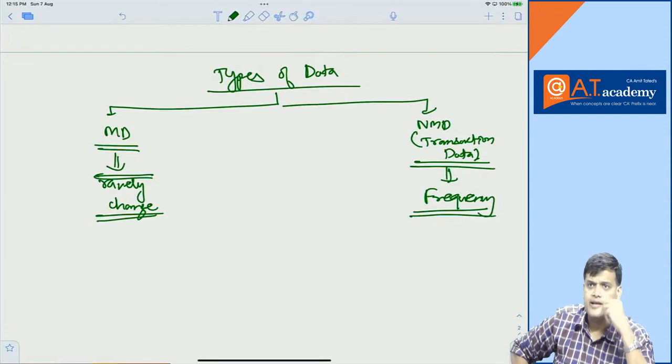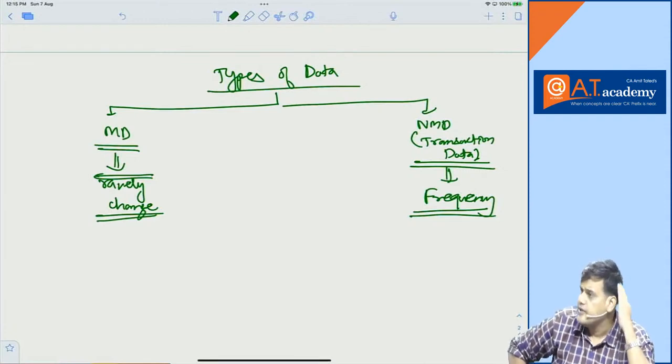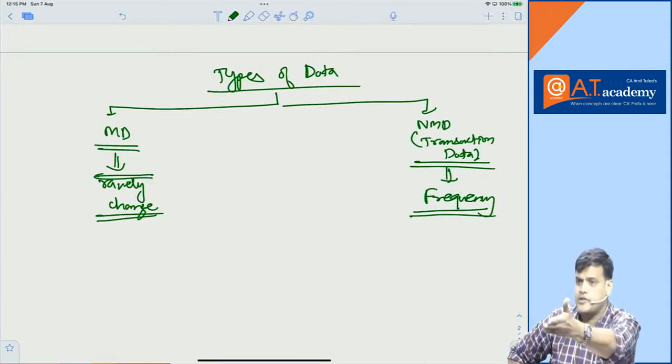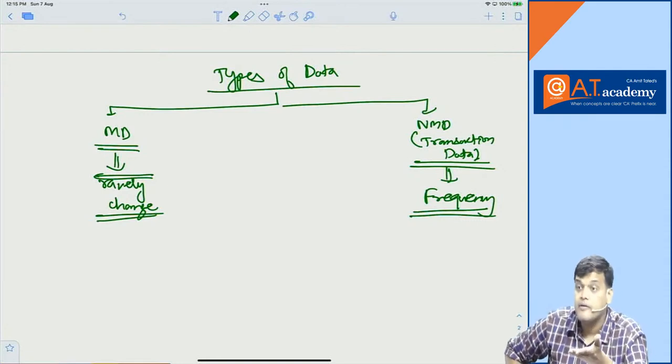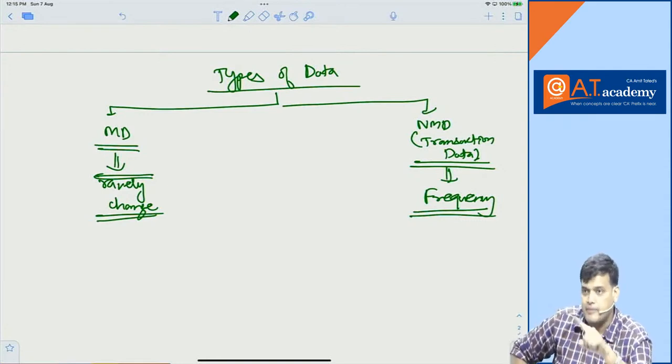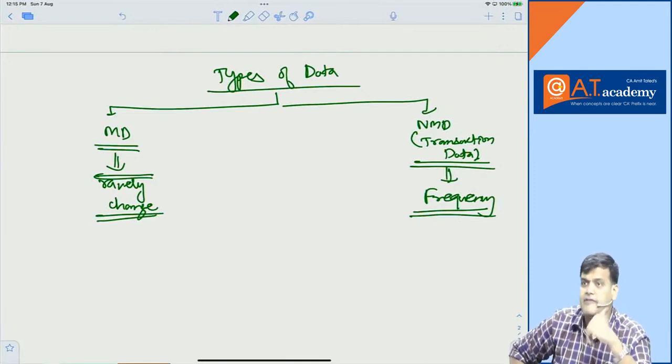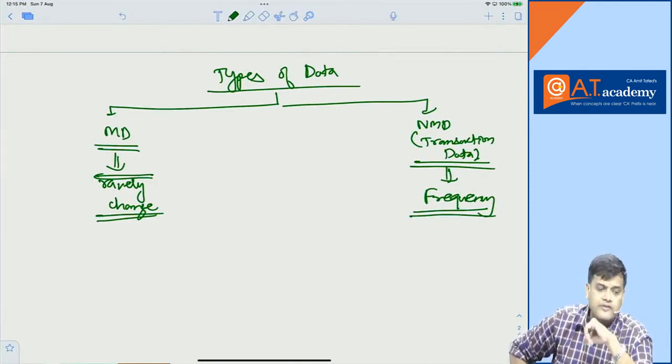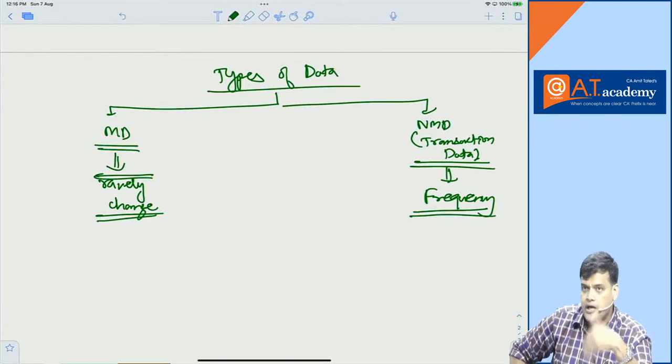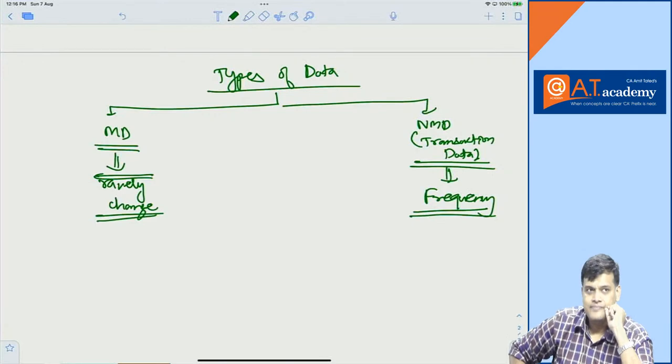I am just using an example. Please listen carefully. Okay, suppose he is taking an admission here. Okay, Pandar, आपका नाम? Pratik. Pratik is there. He is taking an admission right now in the batch. Okay, when he is taking an admission, please do understand. I will be taking his name. I will be taking his address. I will be taking his telephone number. I will be taking his email ID. Okay, please understand. This is called master data. Because this is rarely changed. I will give an example how rarely change another thing.